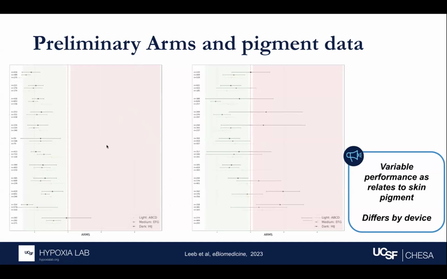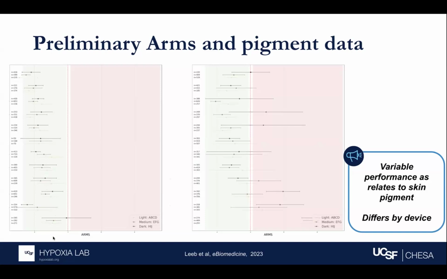Oh, there you go. Yeah, so the devices over here, these all generally perform relatively well. I'm not going to get into the statistics of this because it's confusing. We'll talk about confusing stats in a little bit and why that's a problem with the pulse ox story, but this is root mean square error that we're reporting here, ARMS. You could think of it as the measure of accuracy. For each device, we break it up into dark, medium, and light skin groups, which are a bit hard to see on here. All the devices on this left side that fall within the green bounds are less than the 4% ARMS currently required by ISO.